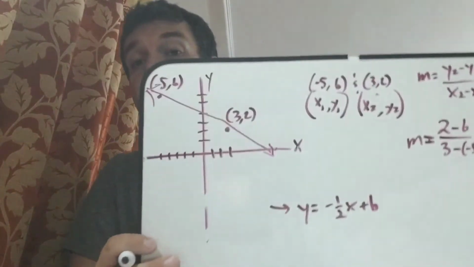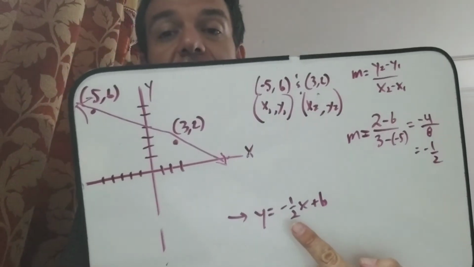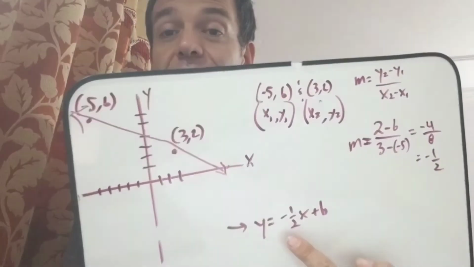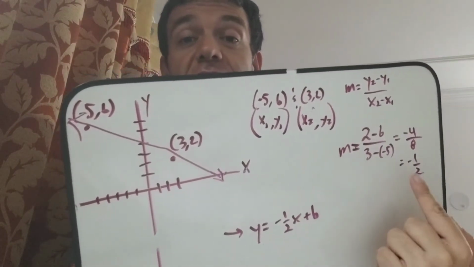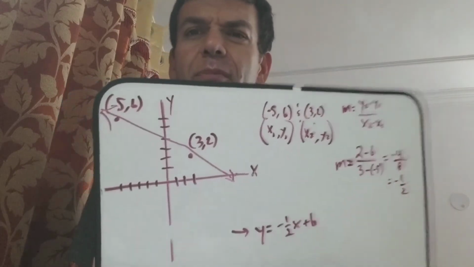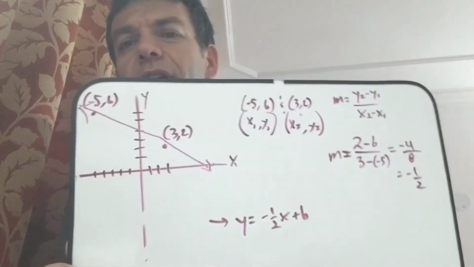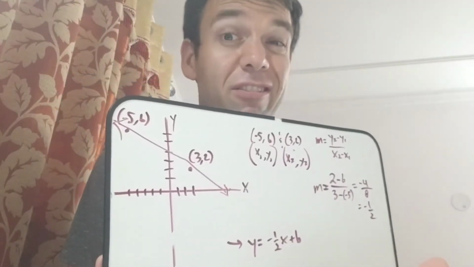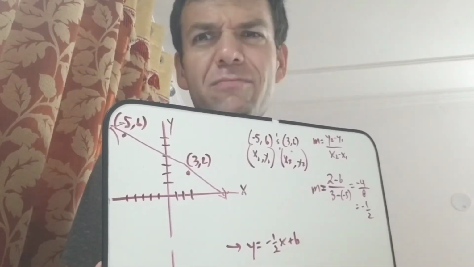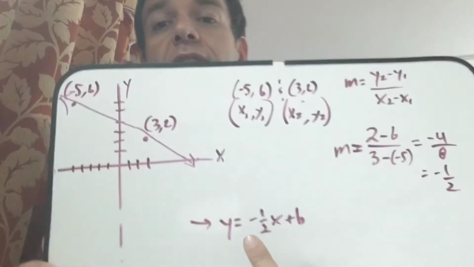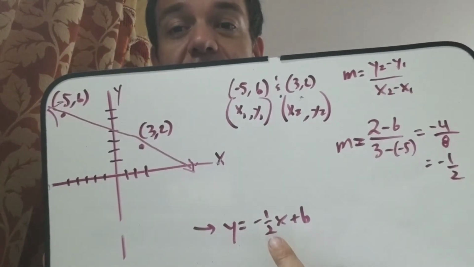Just pop in that slope to where the m value would go, because remember, slope-intercept form is y equals mx plus b. So the m gets replaced with the slope. By the way, why is slope m? I think I mentioned that in the other video. Who knows? I don't know. But I'm sure you can Wikipedia it or Google it and you'll find out. At least, I hope that could happen. Anyway, the m gets replaced with the negative 1/2.